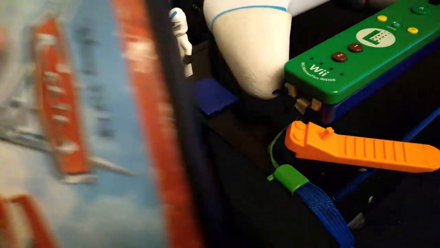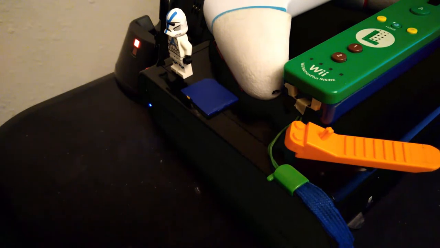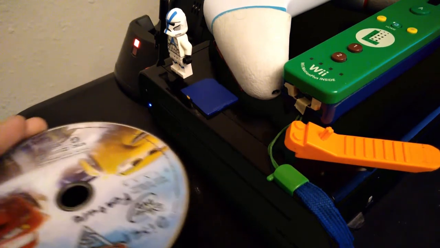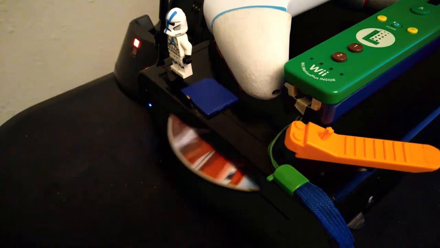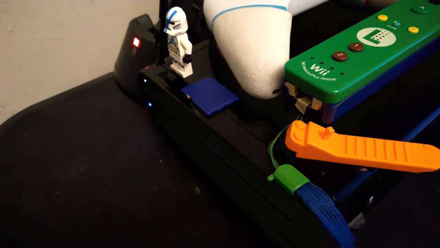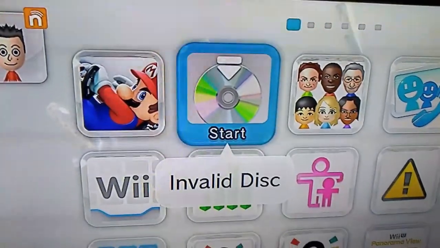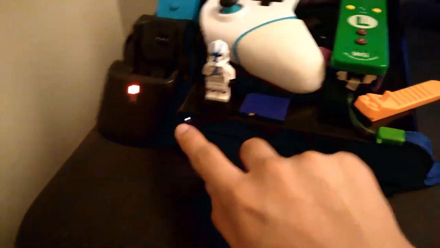Next up, we have a DVD movie. This is Cars 3. This movie came out 5 years ago. It's actually a good one. Some people are complaining that Cruz Ramirez is replacing Lightning McQueen, but actually, I'm fine with that. Let's see if we can watch some movies, even though Netflix is not available on the Wii U anymore. Invalid disc. No DVD movies.